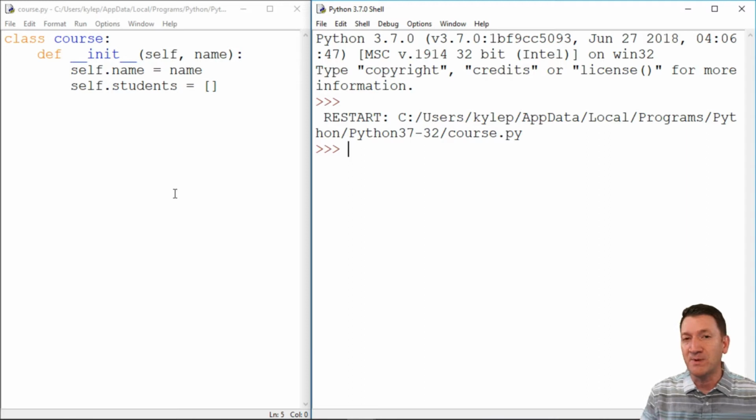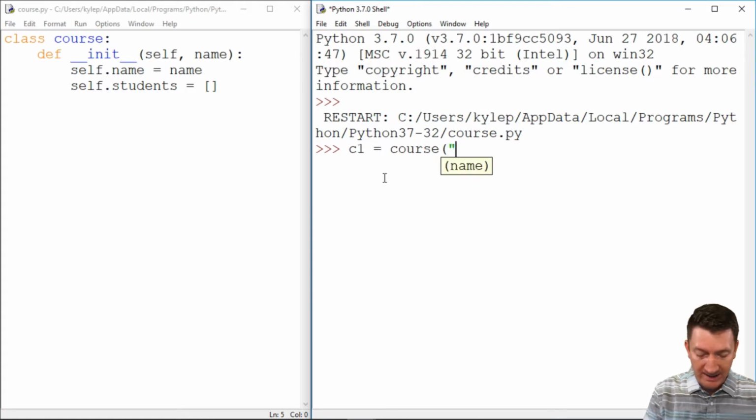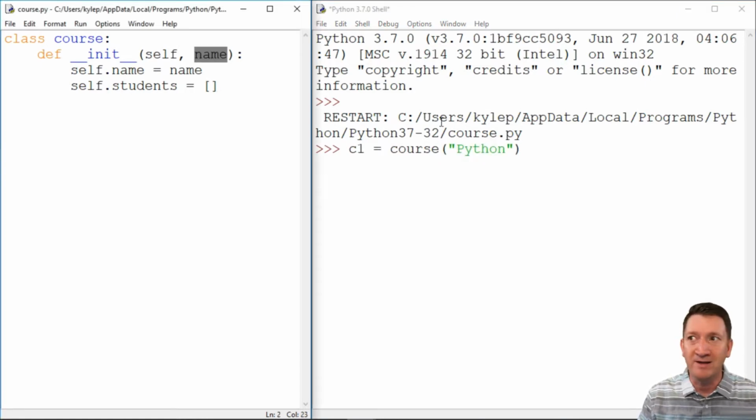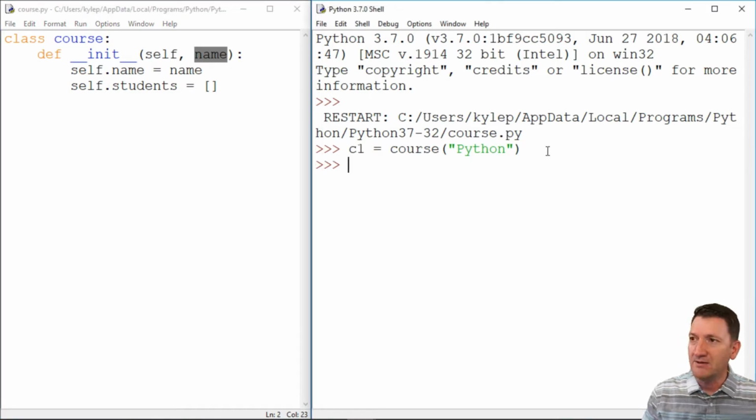Well, I'm gonna explain this by writing out a little bit of code inside of the shell window and creating a couple of instances of the course class or the course object. So here, inside my shell, I'm gonna create a new instance of course. Now I gotta give it a name, right? And that's required of us. We know that we got name right there. So if I hit my enter key, I get a new instance of the course class, and it's assigned to C1, right? C1 holds that value.